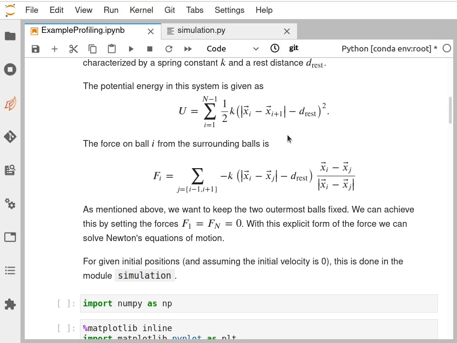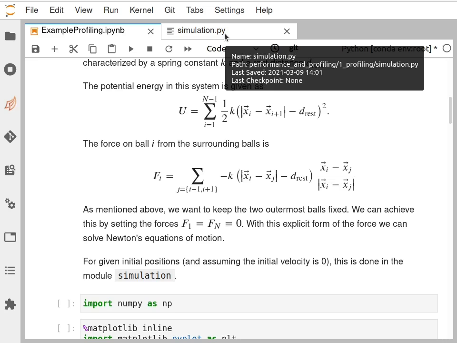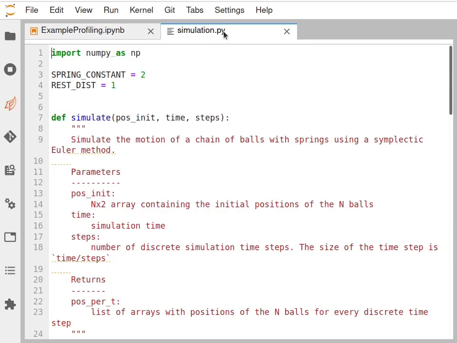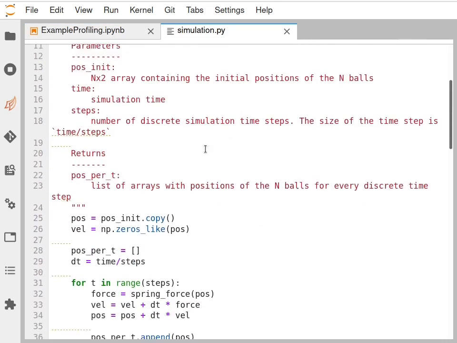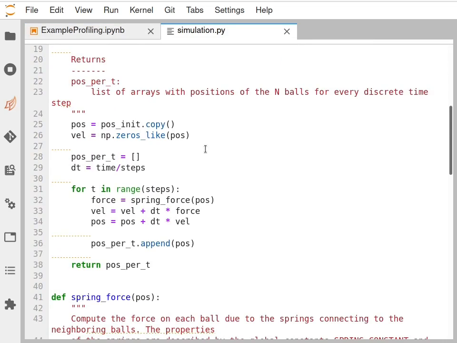I have implemented this in a little module called simulation.py. Let me briefly show it to you. It's nothing very deep. We have the simulation routine, where we start with 0 velocity of all balls, and then a loop over times.